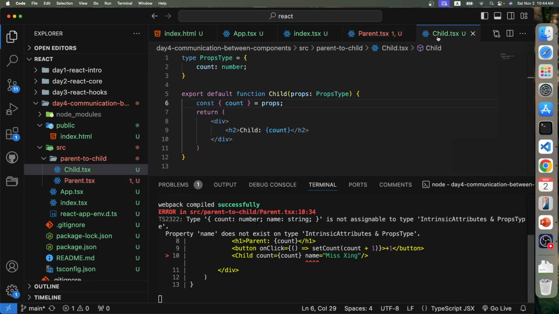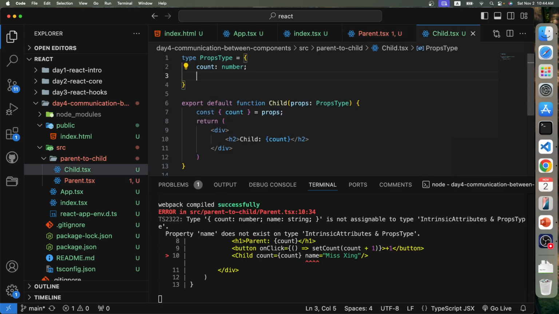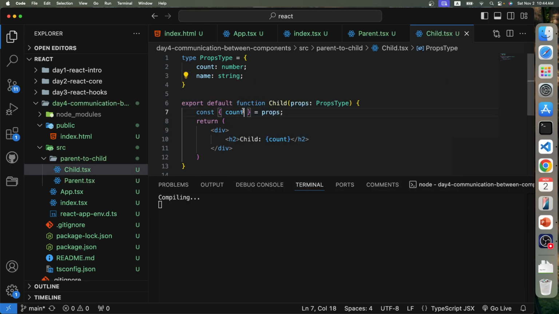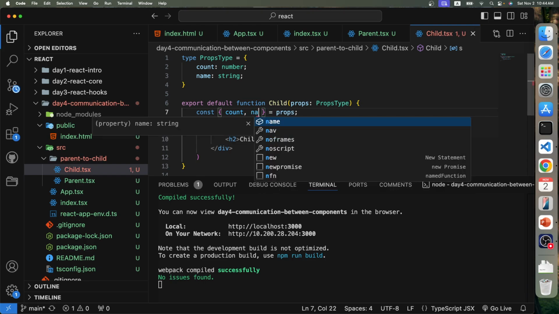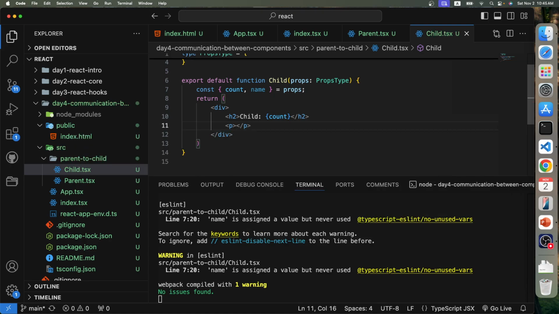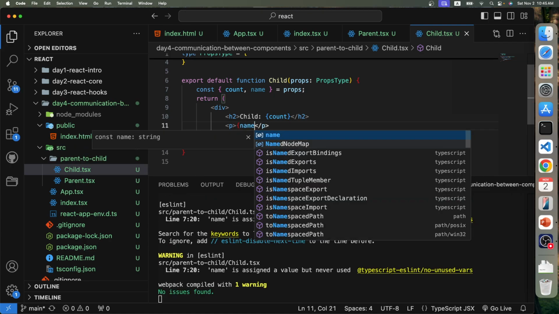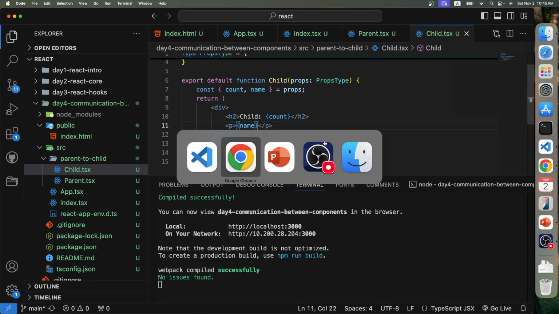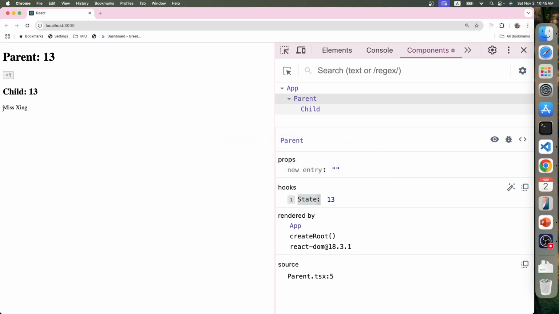Then here you will have a name, type is string, and then you can display this name. Then we'll go to our browser. You will see it's being passed.